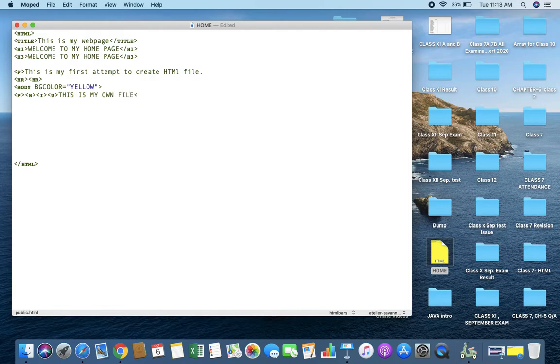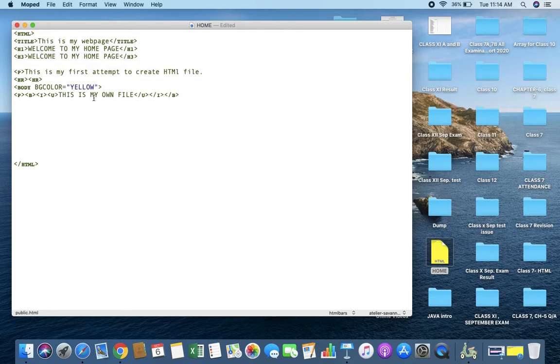Now remember, while closing the tags which I have opened, specifically bold, italic and underline, because the paragraph tag need not be closed at this time. But for bold, italic, underline, the order I have opened them, in the reverse order I have to close. So the tag which was opened last needs to be closed first. So I'll write slash U, then slash I, and then slash B. Okay, so it was opened like BIU, while closing it is UIB.